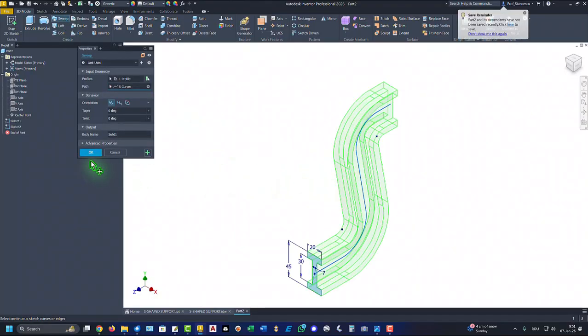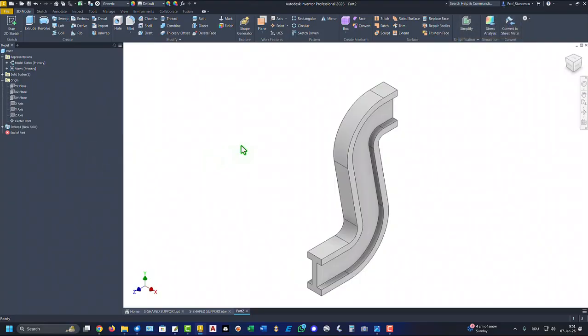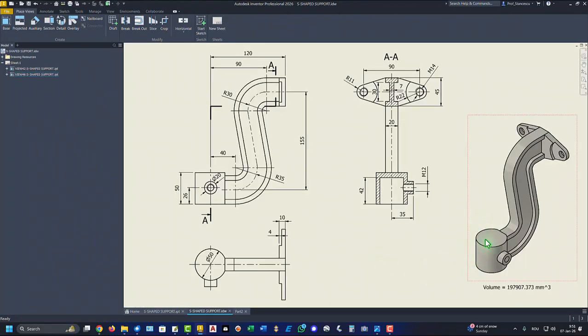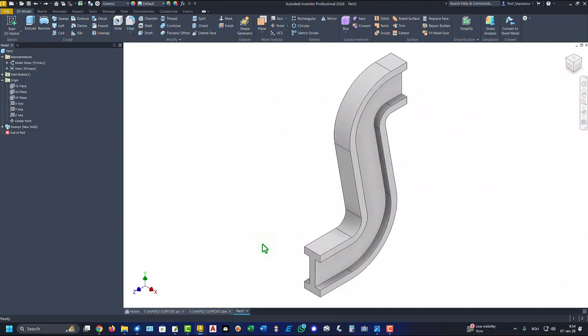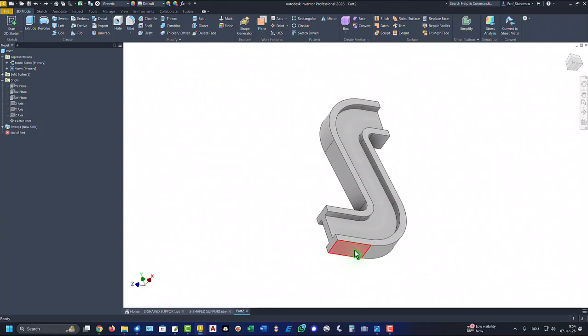You see? Okay. Now we create this cylinder. Bottom is this 50 and diameter of 50. Take care that there is a face here. Okay. We turn back the part.